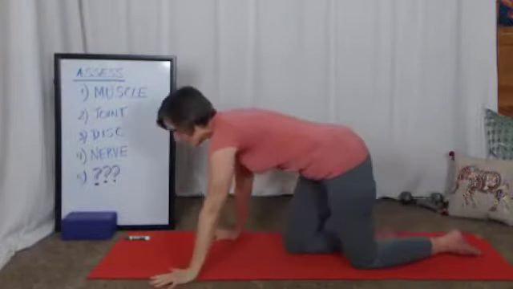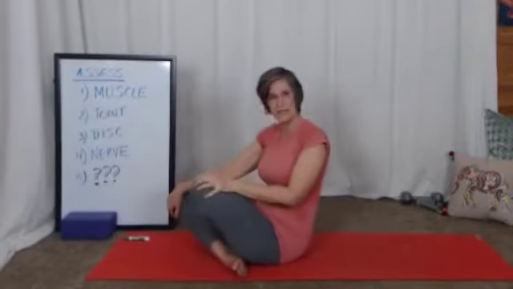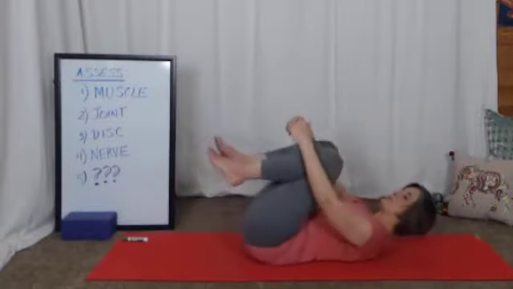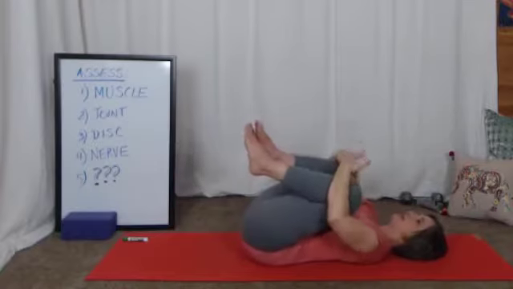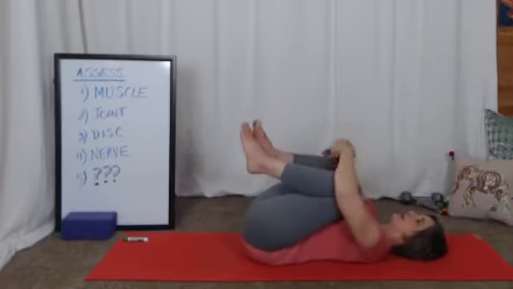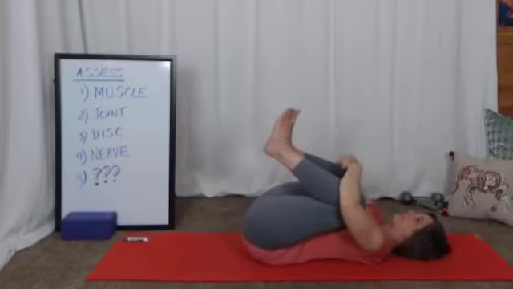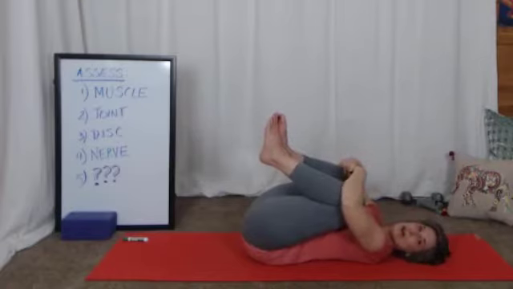Another way to do that very exact movement, if you have limitations in your knees and your hips, you might not be able to get into child's pose. Can you get on your back and bring knees to chest? Hugging those knees to chest. Let the knees separate apart from each other so that you can feel the low back flattening on the floor and the pelvis tips a little bit in order to lengthen the structures of the low back.